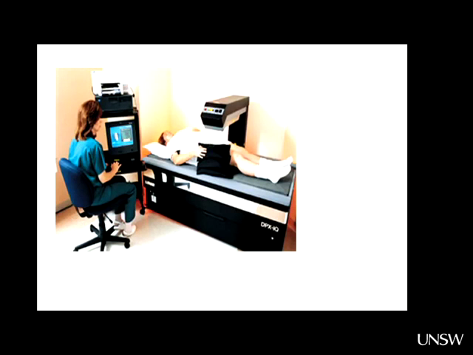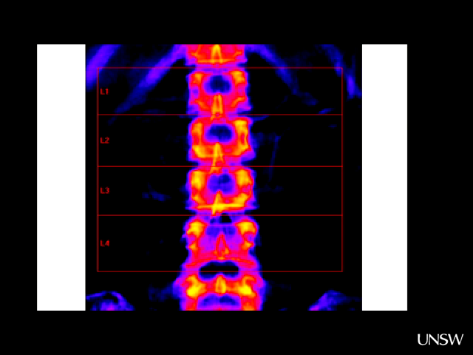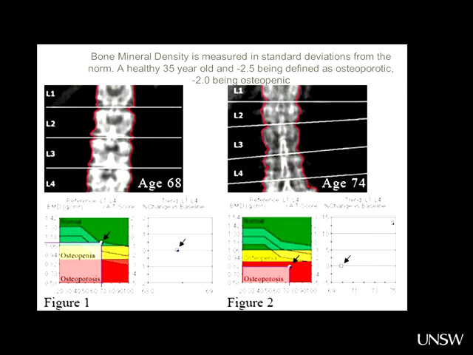So just to give you a quick look at bone mineral density tests, they're very low radiation, they're painless. They look at the hip and the spine largely. This is the sort of picture you get of the hip, and they measure total hip and specific areas of the neck, and a spinal bone mineral density test. This is the kind of picture you get at the end of it.